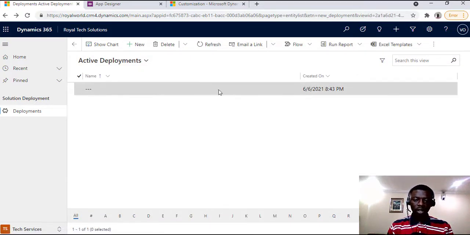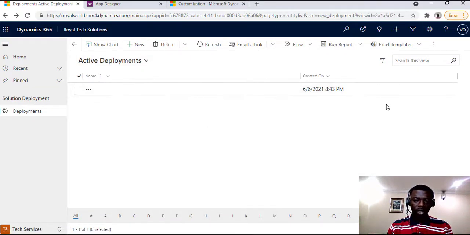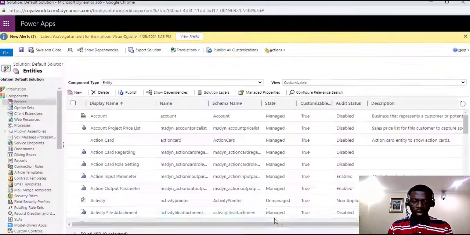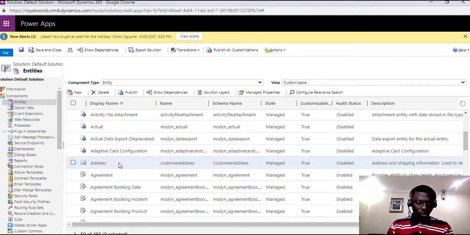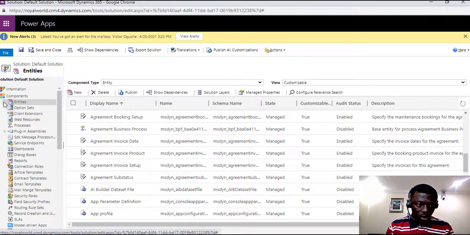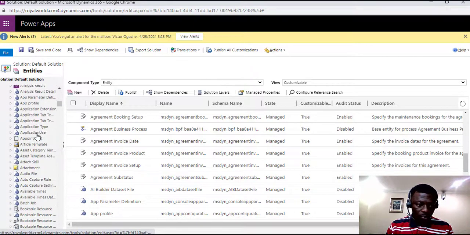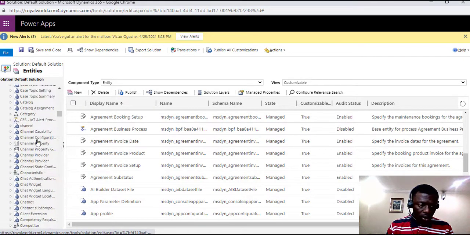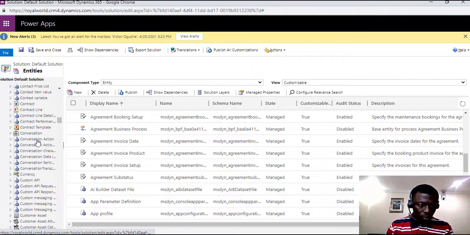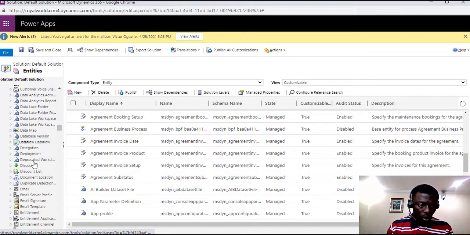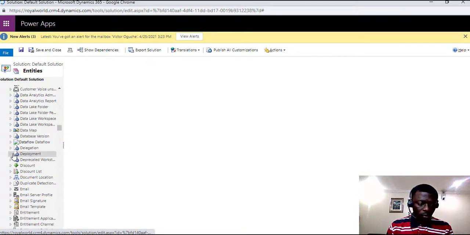So basically, your view then populates the information from your entity that was just entered under the form. So we'll go back now and customize our view and come back here and see how our view looks. So let's go back to our entity. Go look for the entity we're working on, which is deployment. Click on deployment.